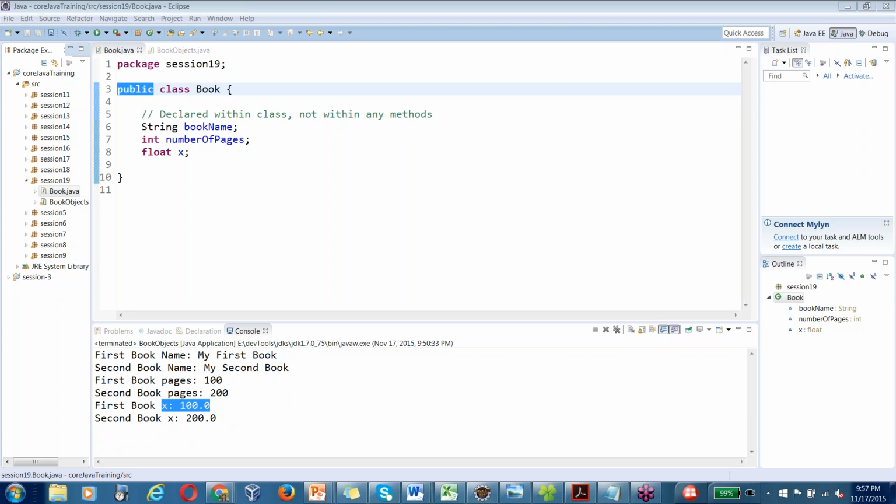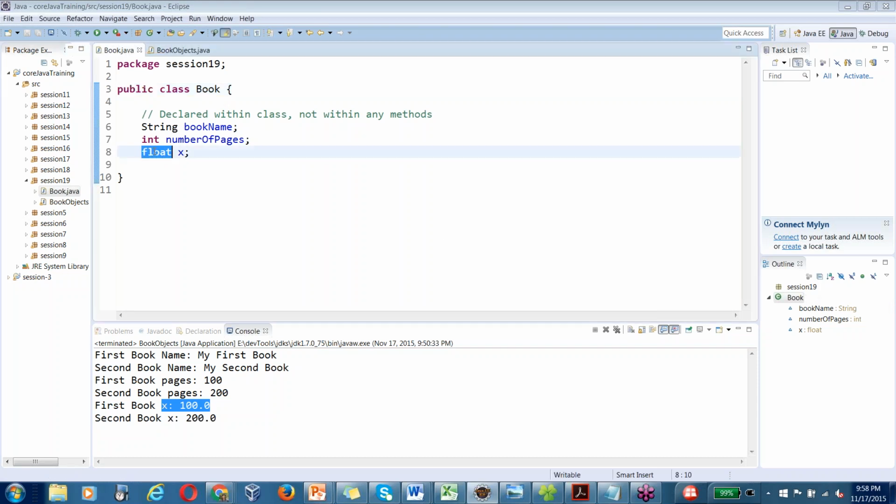Pragati is asking, in this example we have assigned my book dot x is equal to 100f, while we print it displays 100.0. So what is f? F is of type float, Pragati. It is not integer.